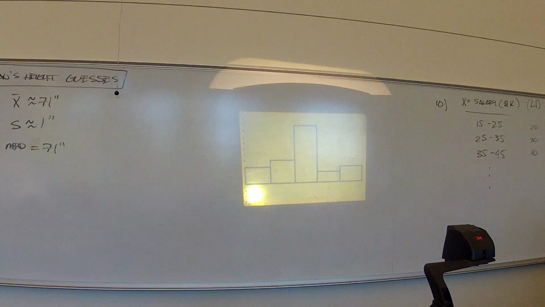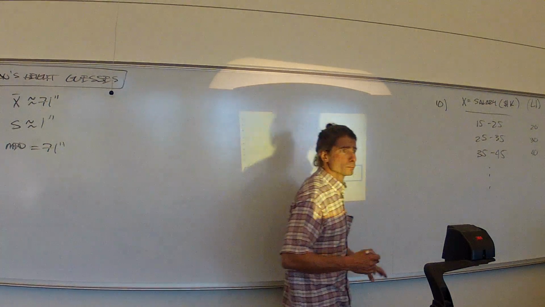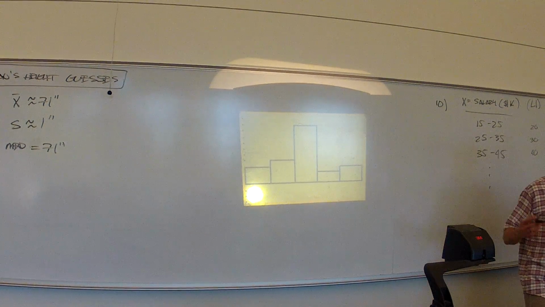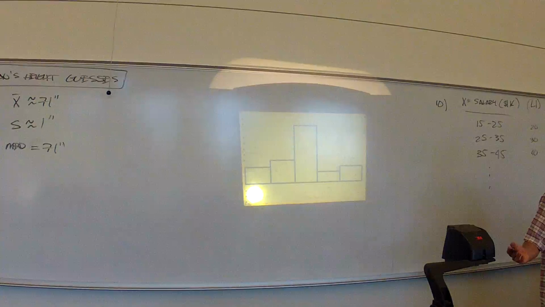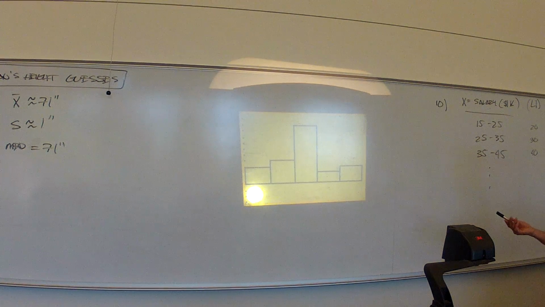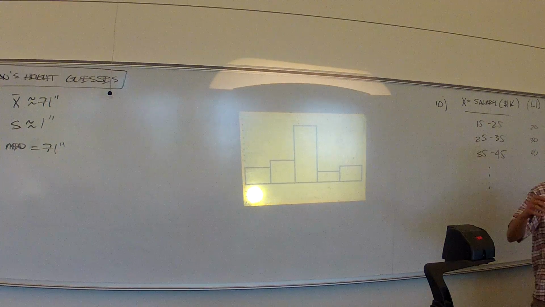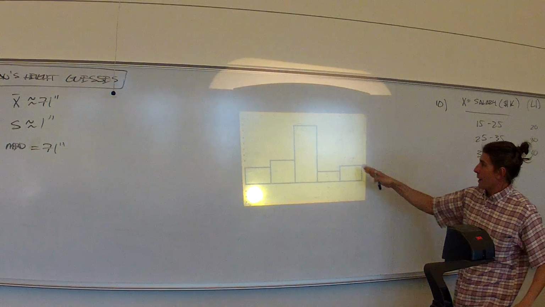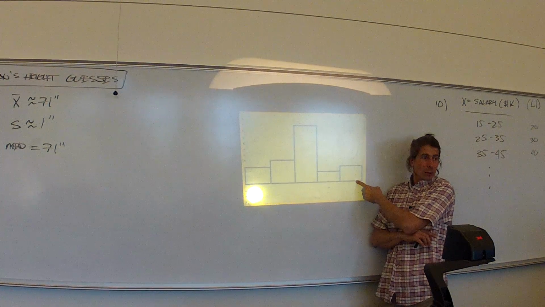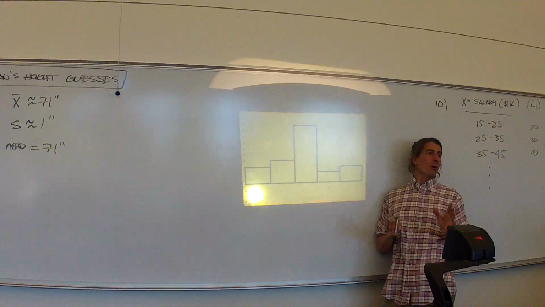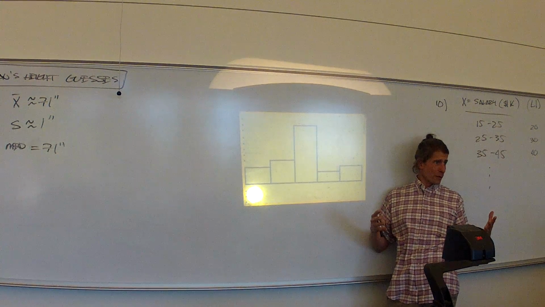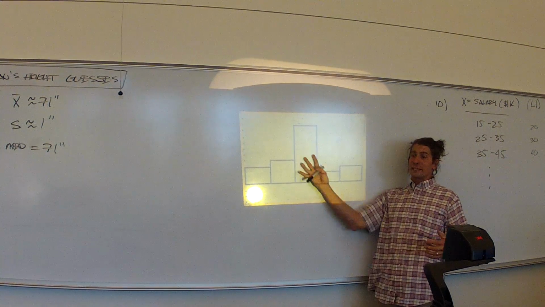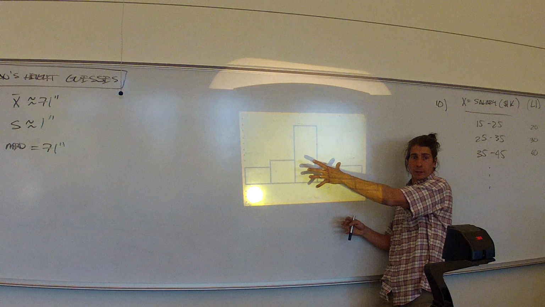What words would you use if you had to describe that shape? What kind of words? It's the shape of the data: somewhat bell-shaped, right? I call it bell-shaped for a couple of reasons. It basically has an overriding bell shape. It's got a hiccup over here, but again, a fairly small sample set overall. But it's got most of the data in the middle. You've got this chunk of data in the middle.